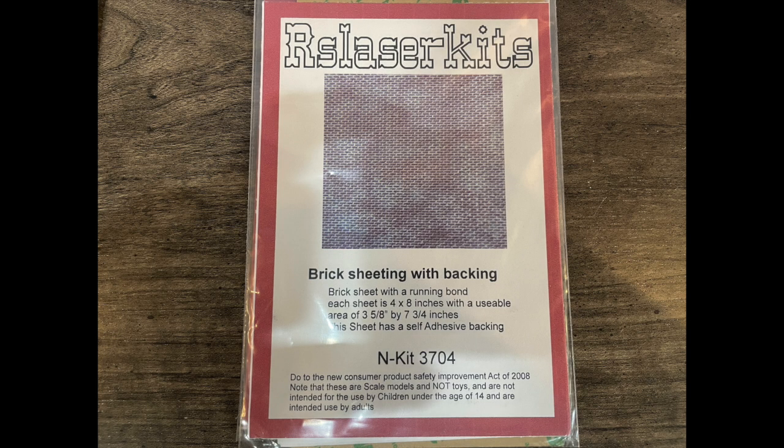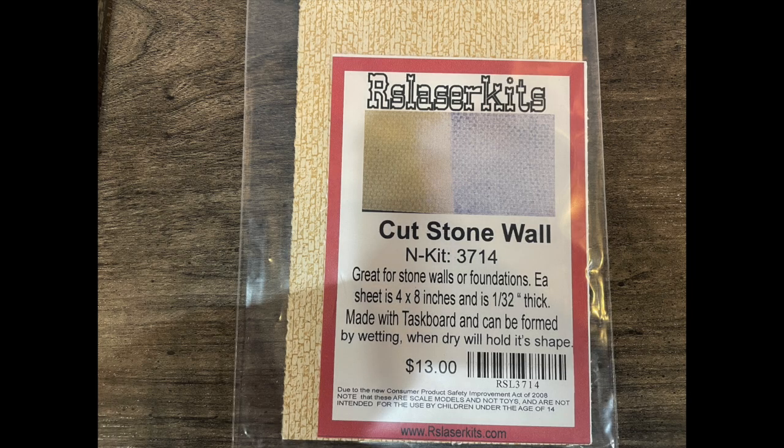I also like that since I have to take some of the limestone and bend it, this is a material that you can lightly wet and then you're able to bend it around material, and it has a self-stick backing to some of their products, which is also nice.